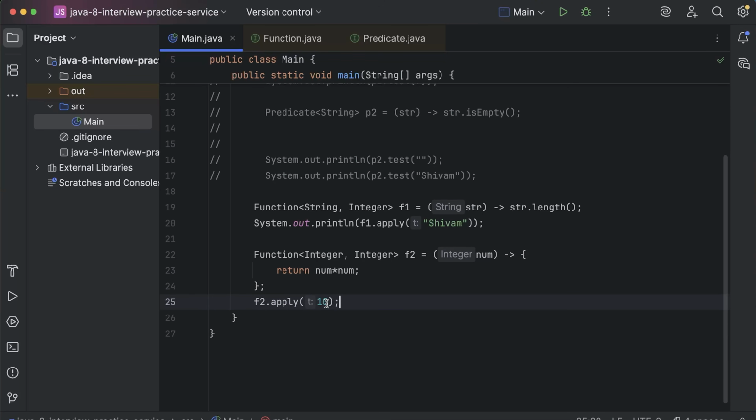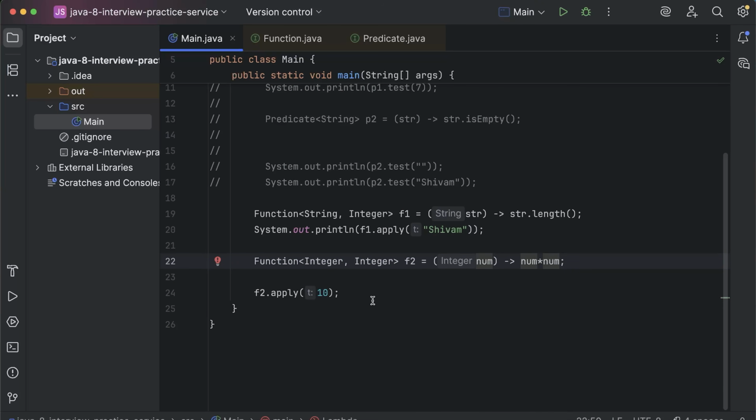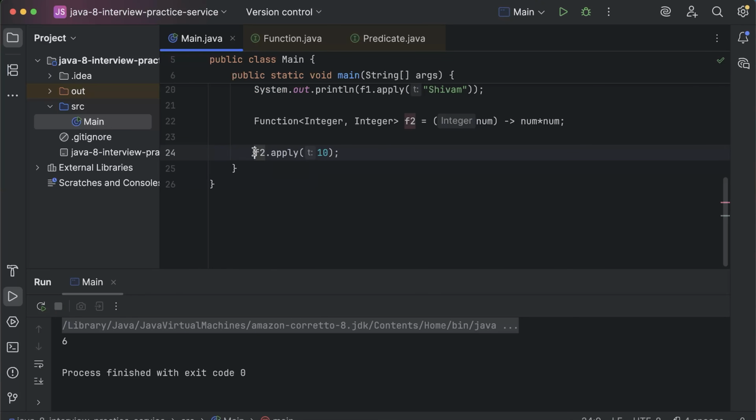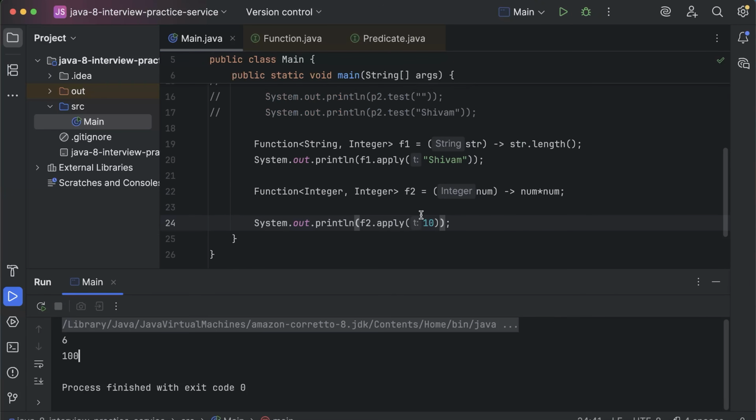Alright, so this is the number that I passed, which will be this one, and in the return, basically in this implementation, I want to return the square. Okay, now again this is a single line, so I'll remove this, and I'll also remove the return keyword. Okay, so simply I'll write it like this. Alright, now let me run my application again. Okay, I have not printed this. Let me print it. Great. So you can see that we passed 10 and 100 was returned.